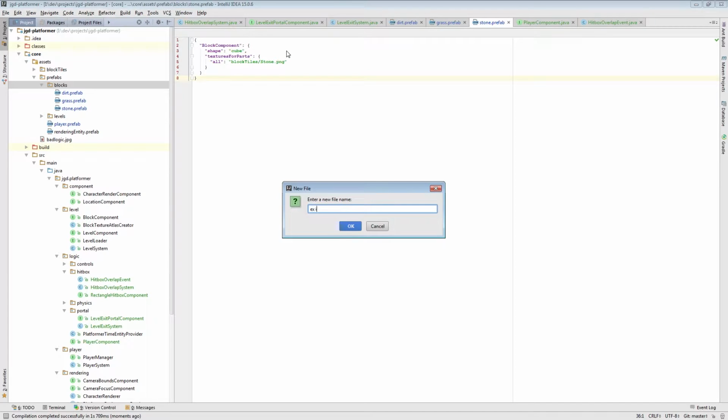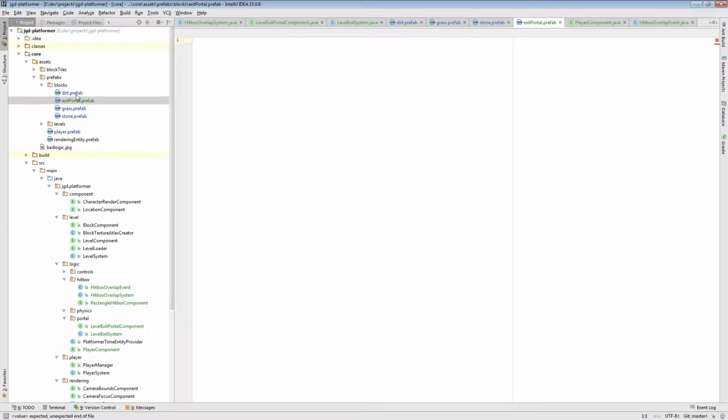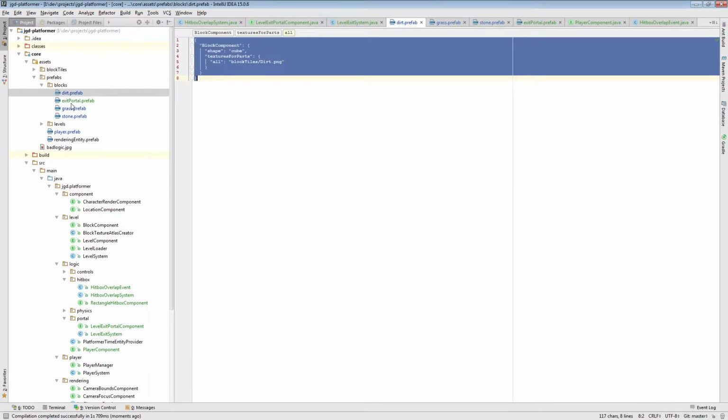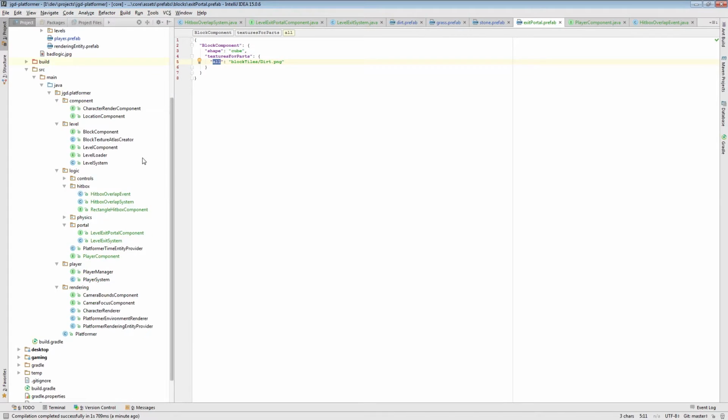Exit portal prefab. Cube, let's go with dirt for now. And let's go only with the shape cube.